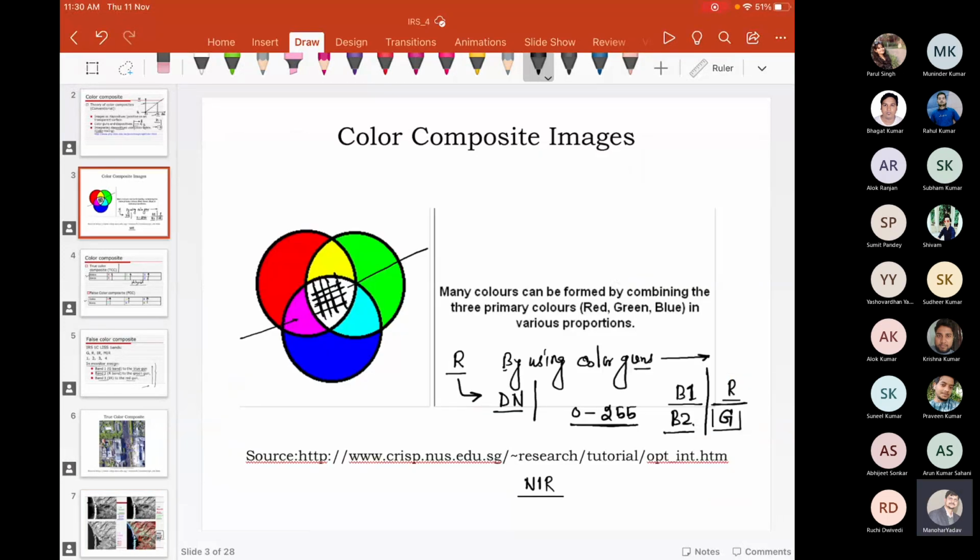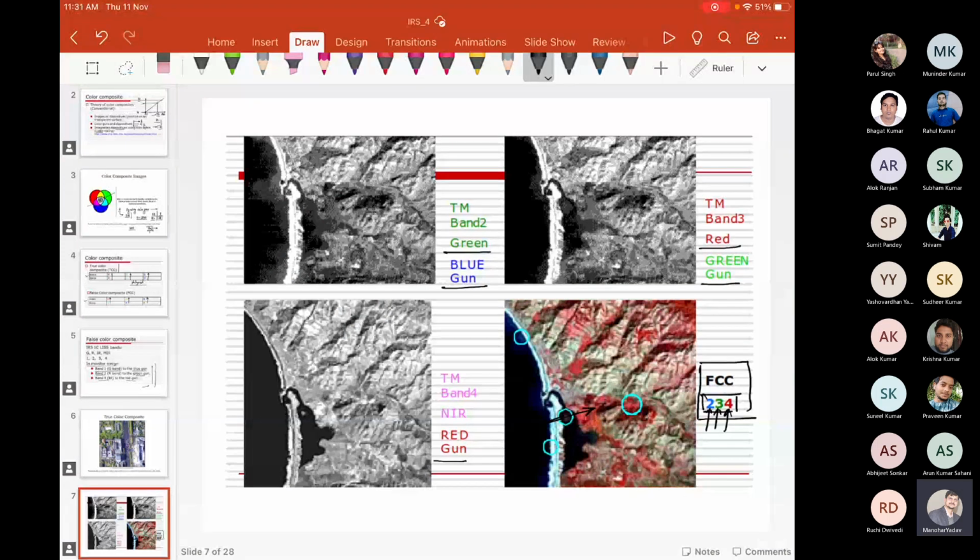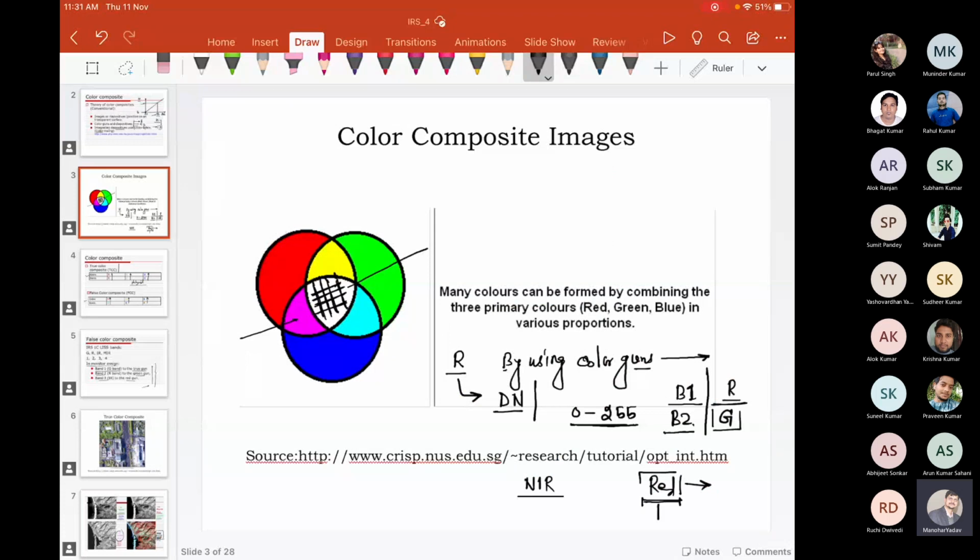So the information that is available with you is red color. There are red pixels in the image, and we need to know that these red pixels are representing what kind of object. So from the given information, first you need to see that red color is given to which spectral band. The red color, that is the fourth one, is given to the NIR band. Now if a pixel is represented by red color out of red, green, and blue, it means the other two colors' strength is very low, and the highest strength is given to the red color.